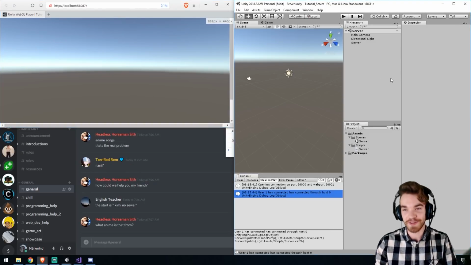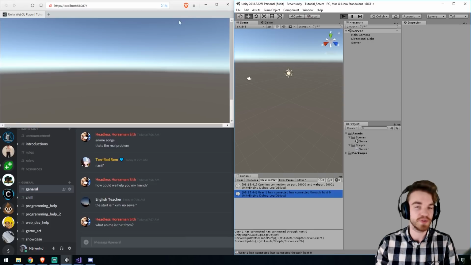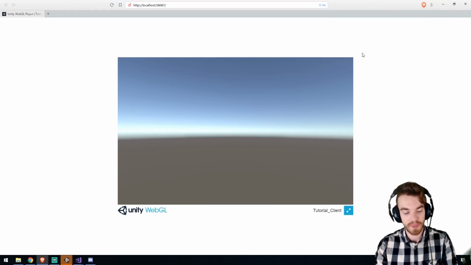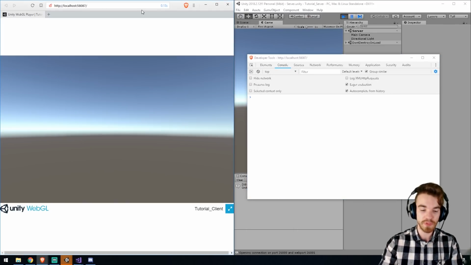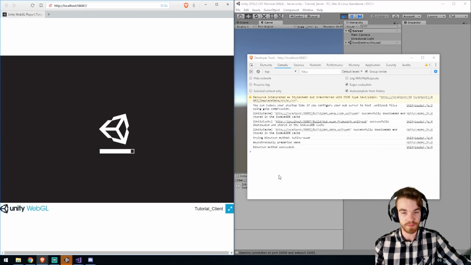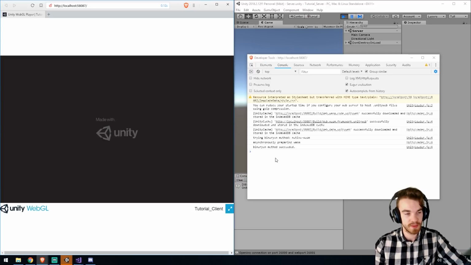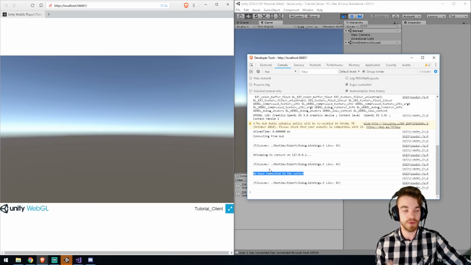Okay. So let's actually put that back up. Start our server. So my server is running, connecting from 26,000 and also 26,001 for web. I'm going to be refreshing my browser. We'll see our debug.log popping up in a second. Connecting from web, attempting to connect, and we are connected. All those good messages. The client is connected and he is on WebGL.